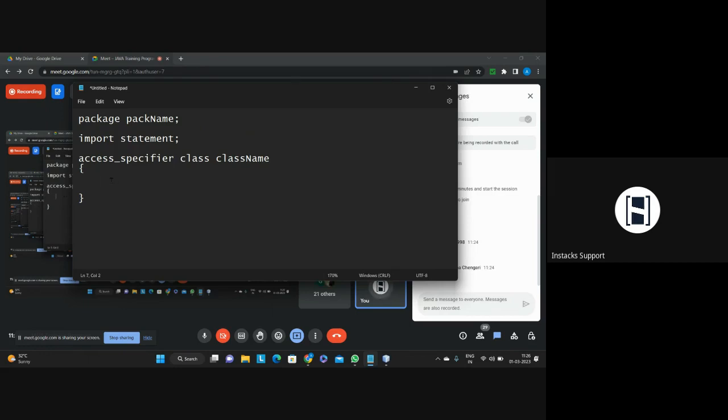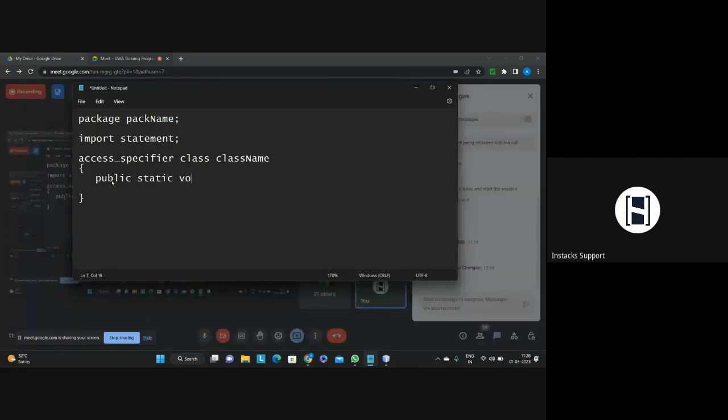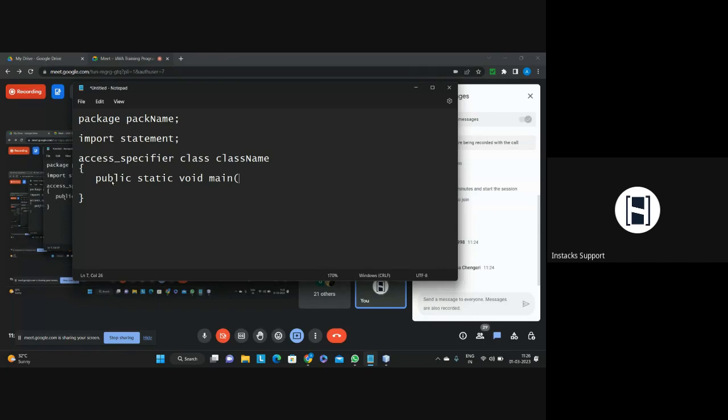So far, in the programs we have written, we always had only one thing inside the class, that is our main function. And we used to write the main function as public static void main, and of course String args. So remember, args is just a variable name.